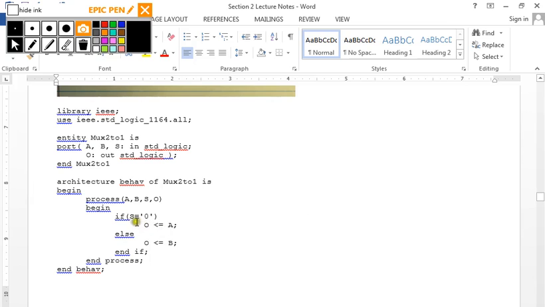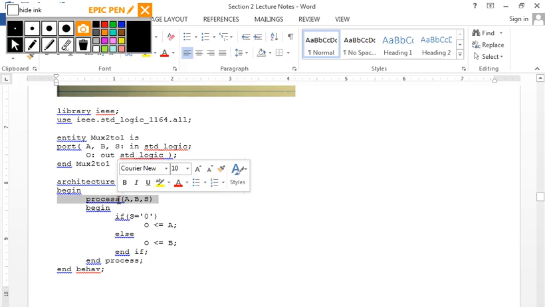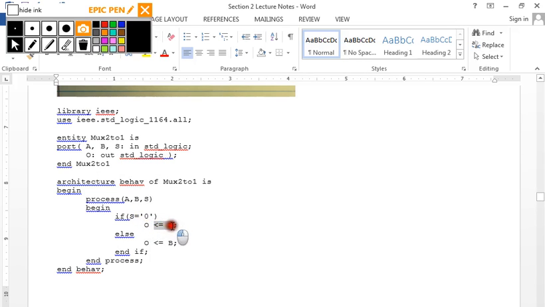And then inside this, I have a process. You're going to have all the inputs that you're running inside the process. Begin, end. If S is equal to 0, then output is going to be mapped to A. Otherwise, the output's going to be mapped to B.